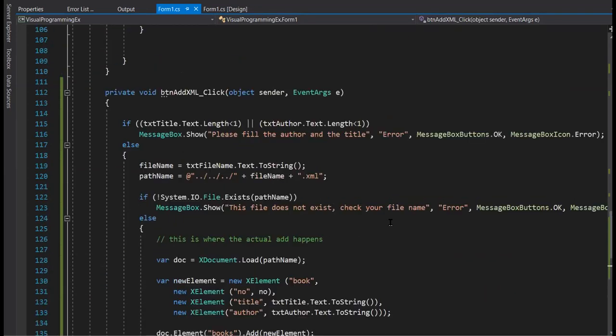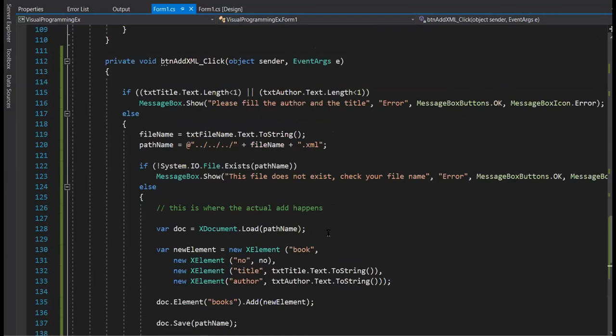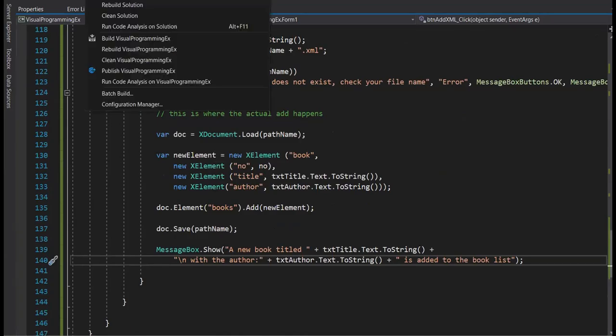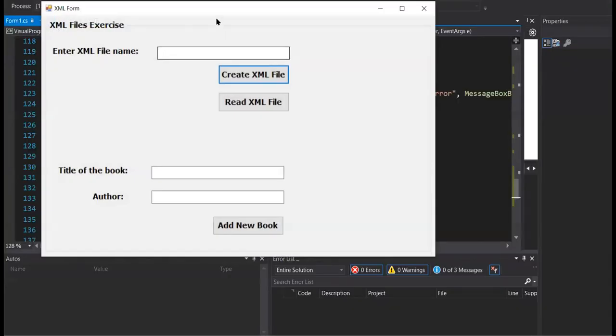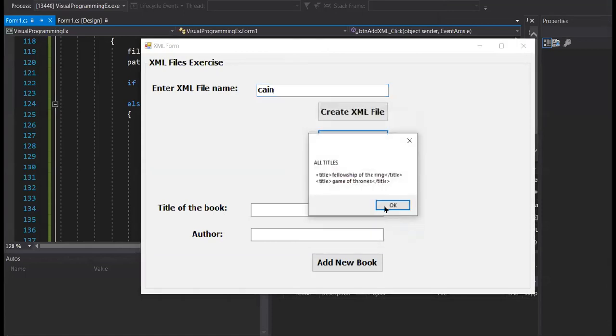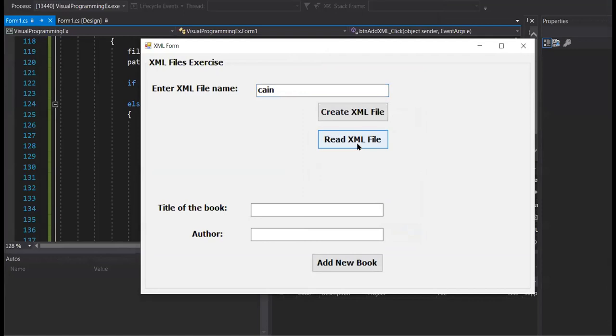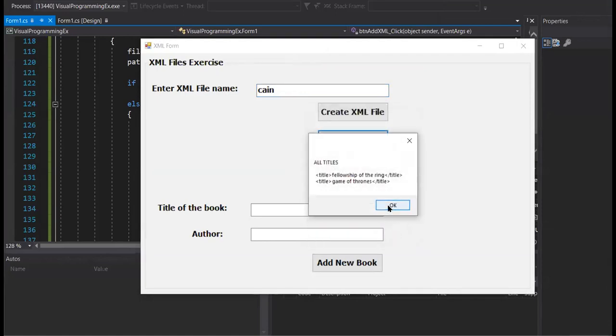So let's see how this is going to work. We don't have any errors, but we might actually encounter one during the runtime. So let's just try to see how this is going to work. So we first read the file itself. So I'm just going to read the file before running it. So all the titles and everything is read to the file. We see that this is there.